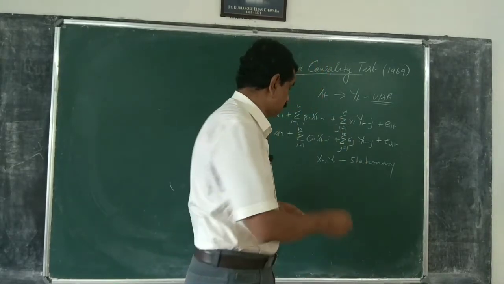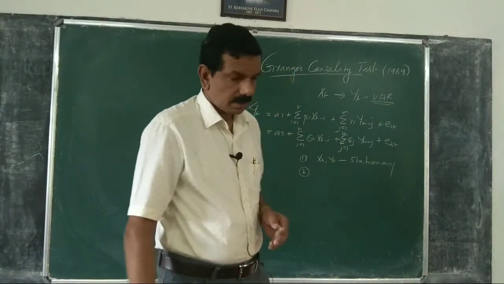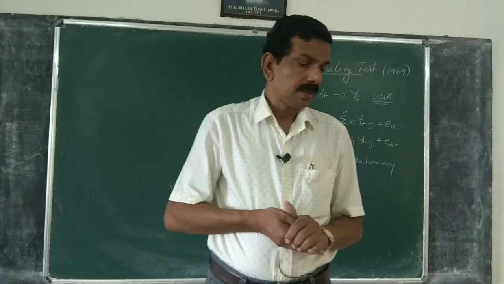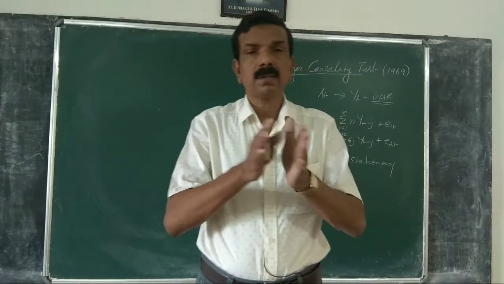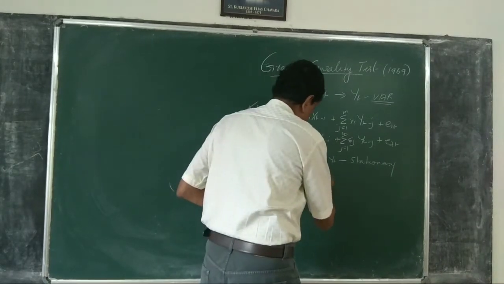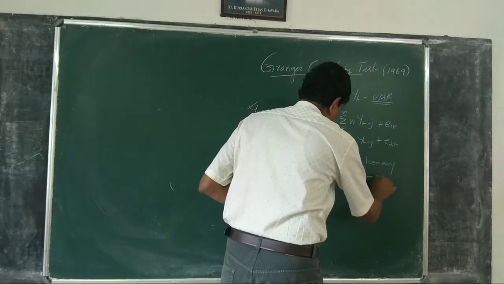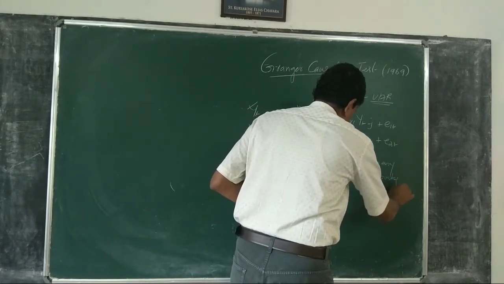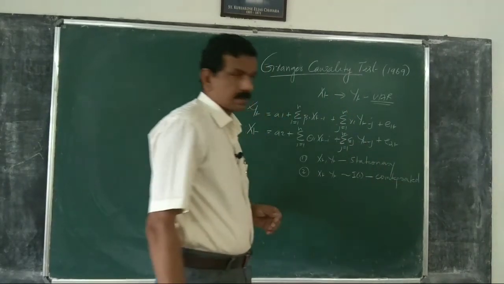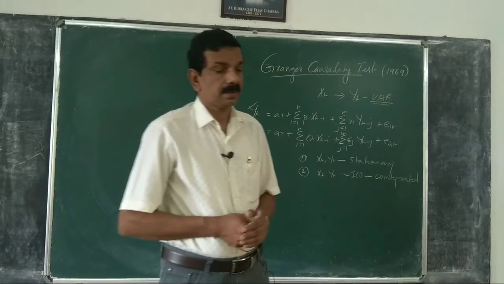That is one point. The second point is, if xt and yt are not stationary, but suppose that they are non-stationary, but also co-integrated. So xt and yt are I(1), but co-integrated. Co-integration is the concept which we have analyzed in the last class. That is, a linear combination of xt and yt is I(0).